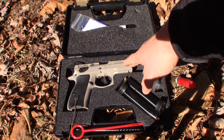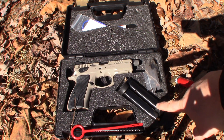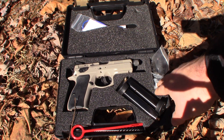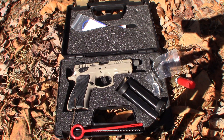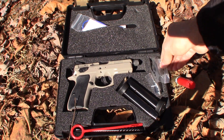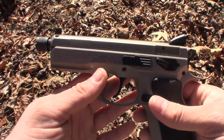As you can see, we've got the gun right here, two 16-round mags — the normal capacity for the P01 Omega is 14+1, but these have a little extra base plate for two more rounds. A little baggy with parts for the omega trigger to swap the decocker over to a manual safety if you desire. I'm going to leave it on decocker. You've also got a little allen wrench, a cleaning rod and bristle brush, user manual, and gun lock.